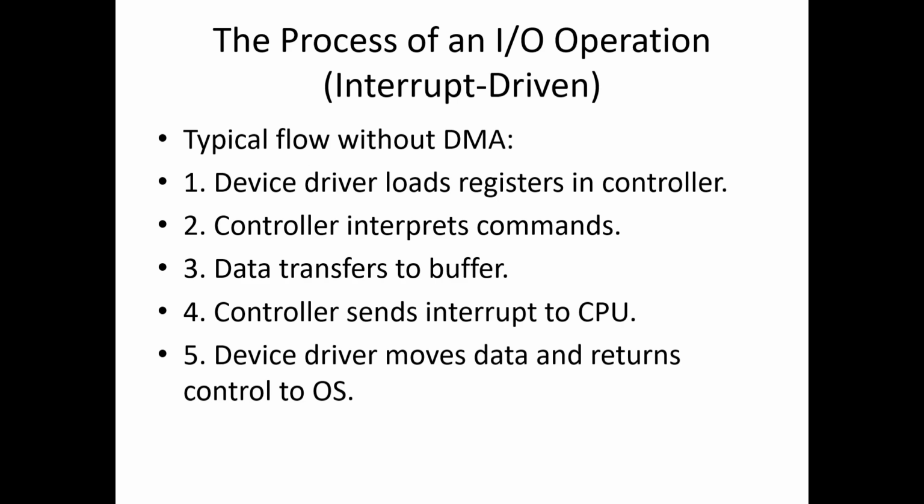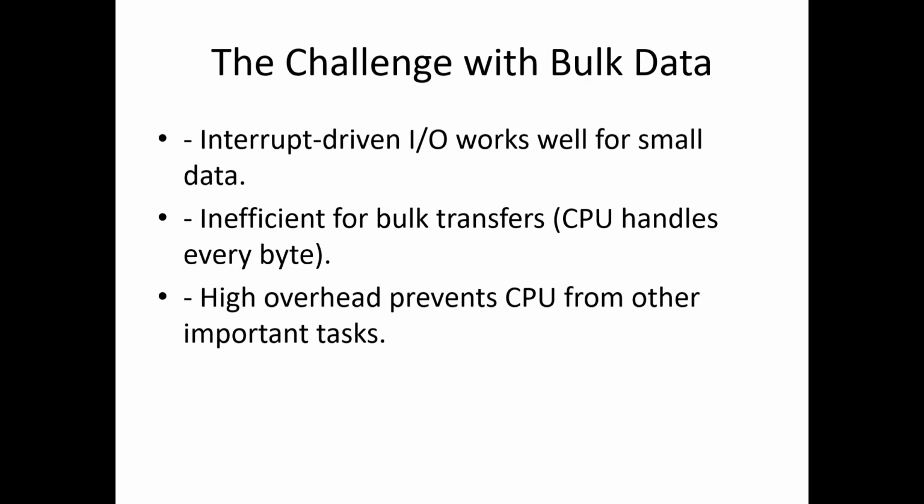So in the next slide, we'll talk about the challenges with bulk data. Interrupt-driven input or output is efficient for small data transfers, but it becomes a problem with bulk data because in this system, the CPU has to handle every single byte of data. This creates a huge overhead and prevents the CPU from doing other important tasks. So for large file transfers or video streaming, this is not a practical method.